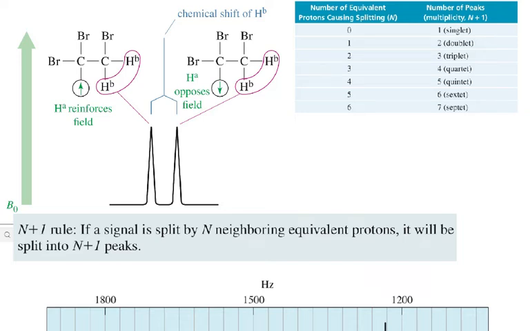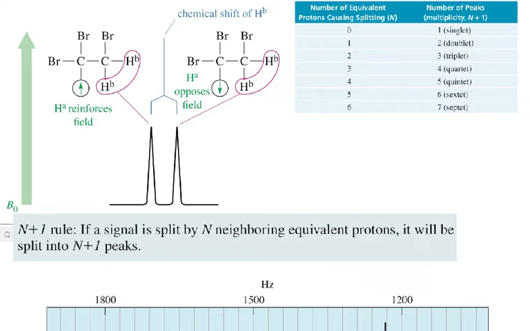So, what's next? Well, we can consider what's called splitting. And this is going to help us a whole lot. It's kind of complicated, but it helps us a lot because here's how it works. If you are a hydrogen and you are on something that is on something else that is next to other hydrogens, so the hydrogens are like one carbon or oxygen or nitrogen or whatever away, you're going to have something called spin-spin splitting. So the spinning of one hydrogen nucleus is going to affect the spinning of its neighbors. And so what that gives us is a pattern where we get more than one peak in the one signal for that one group of hydrogens.